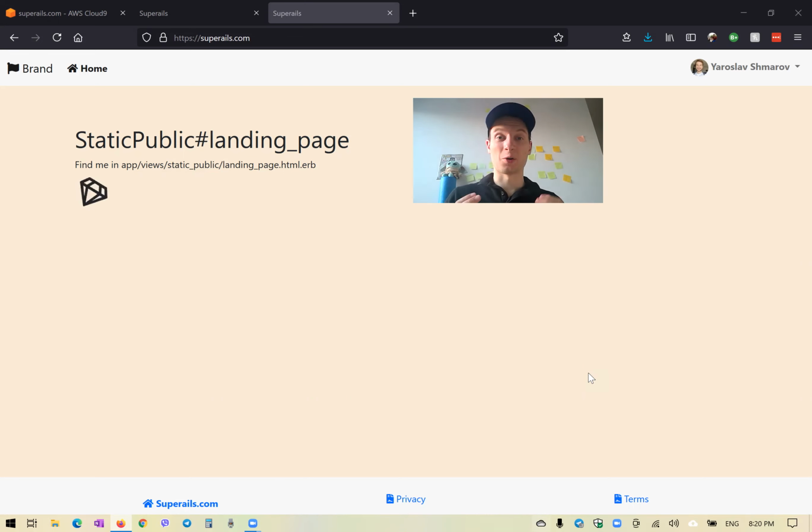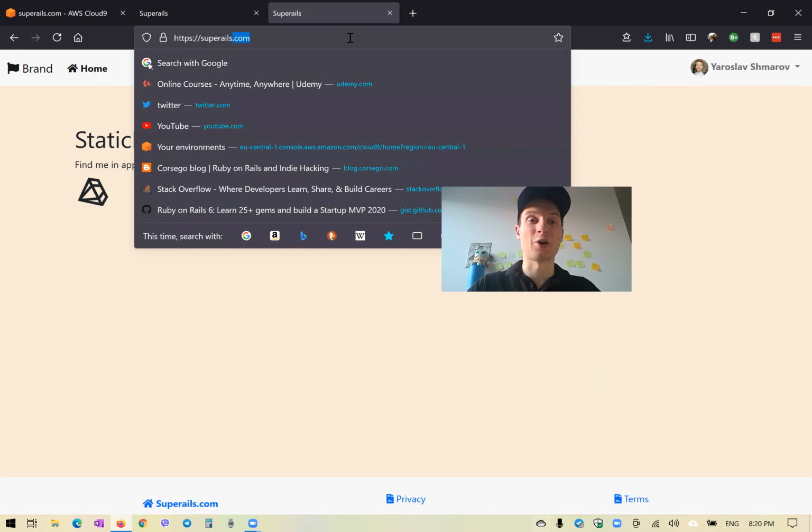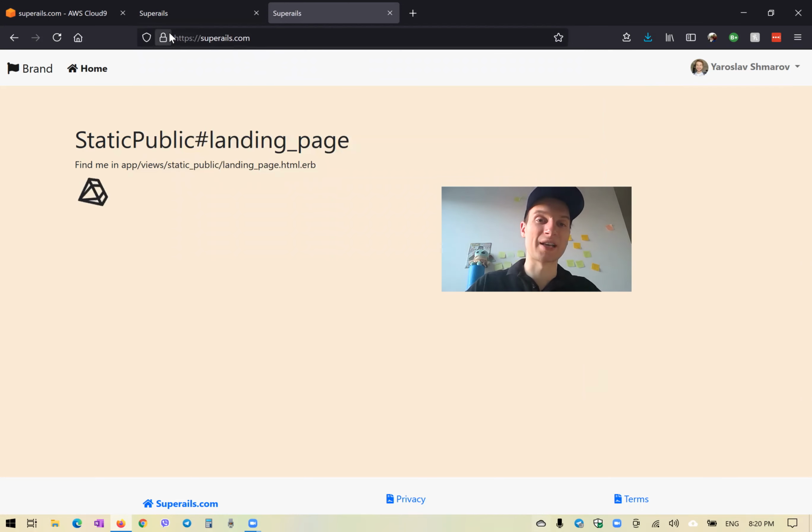the application. So previously what we've done is we've created a new Ruby on Rails application, installed Bootstrap, Font Awesome, made the social login with GitHub and with Google, and added a basic layout. And of course, launched our application in production. So it works with SSL and it has its own domain. And now we're going to continue working on the application.